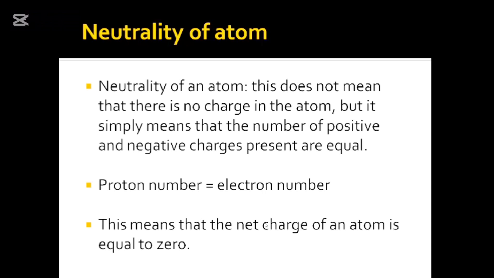Since the neutron is neutral, it is already considered neutral. The proton, which is positively charged, is equal in number to the electron, which is negatively charged. So if we have 10 protons in an atom, that's plus 10 charges, and if we have 10 electrons, that's minus 10 charges. Plus 10 minus 10 equals zero — the net charge of an atom is zero. Take note of this; your school might make it an examinable question.